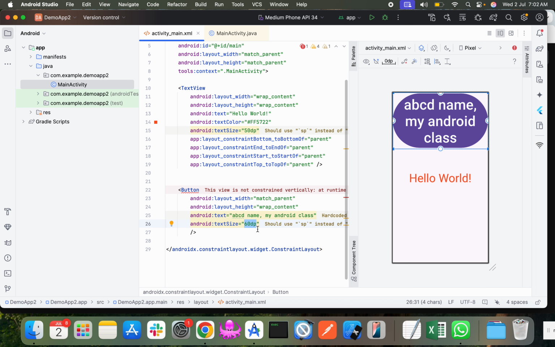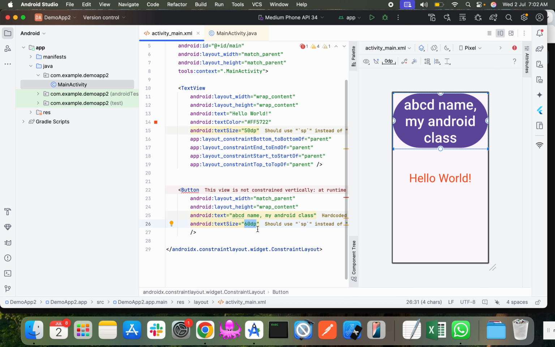Now this part is very easy. You can easily understand and code it. We have created a text which shows a heading kind of thing. We have created a button which is a clickable thing, so you can submit it.